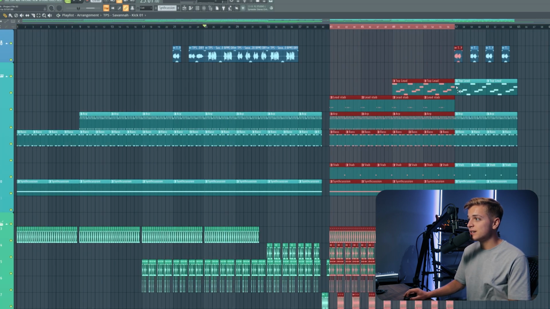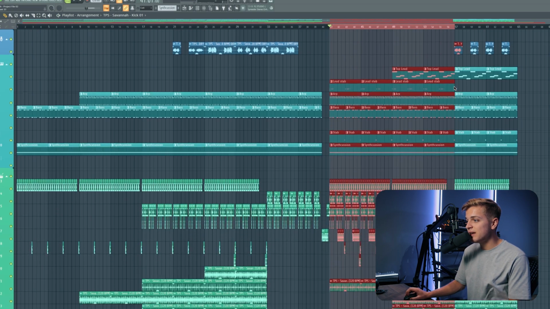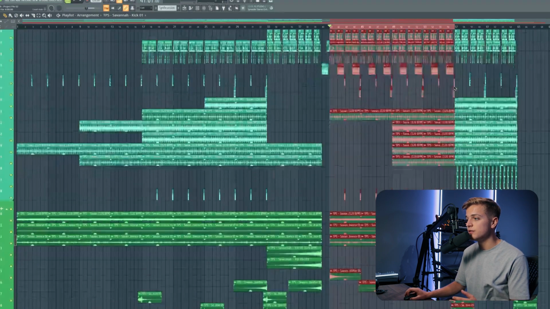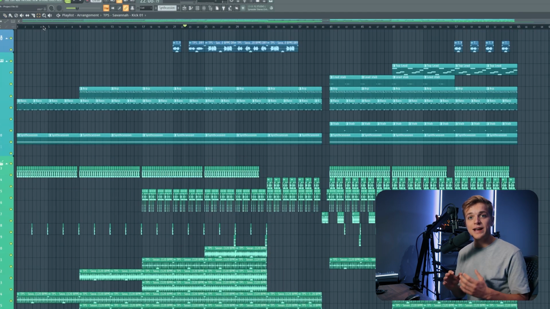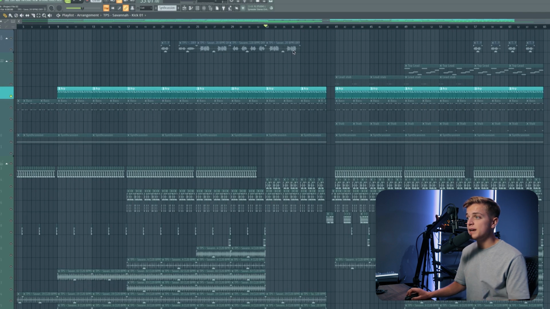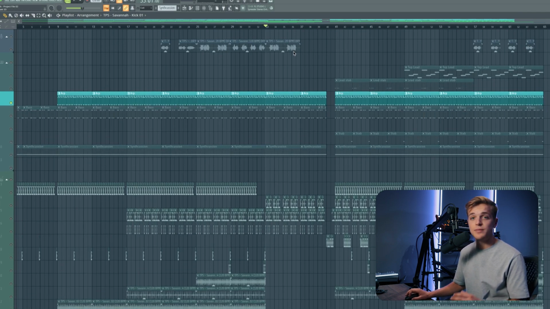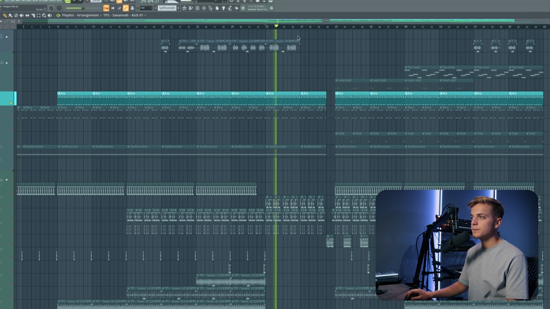And then here, as you can see, the drop is basically a layer of everything I showed you so far in this video. And the rest of the track is basically just one big intro / build-up where you slowly introduce all the elements. For example, this arpeggio, which has a filter cutoff automation in the build-up, which adds a lot of anticipation.